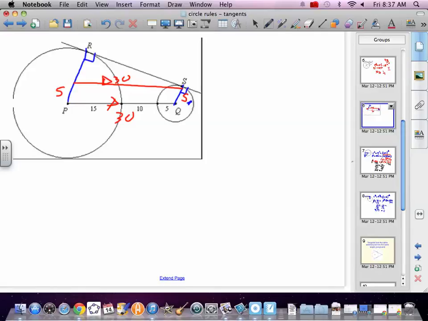That would make, if this is 30, this is 30, that's 5, that's 5. This is 5 because this is 5, it's a radius. And this is 5 because I said I drew a parallelogram. This whole side over here is 15 because the radius of this circle is 15. So that makes this part 10.